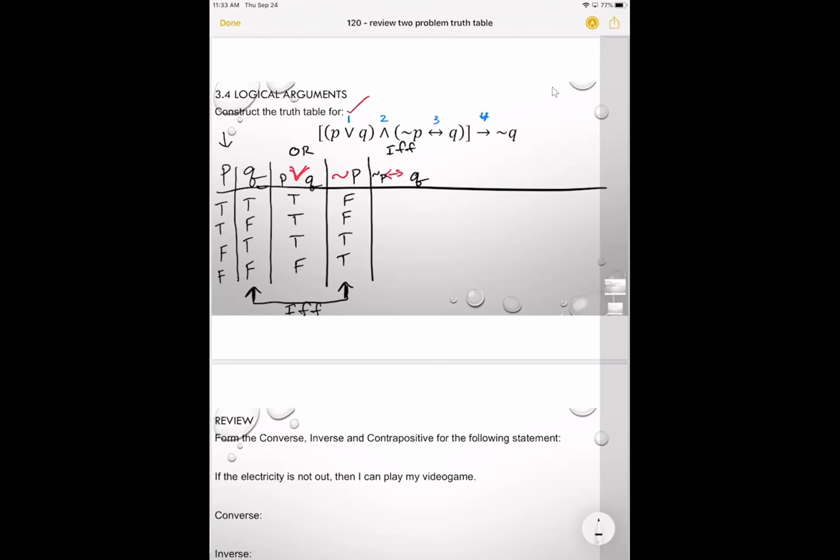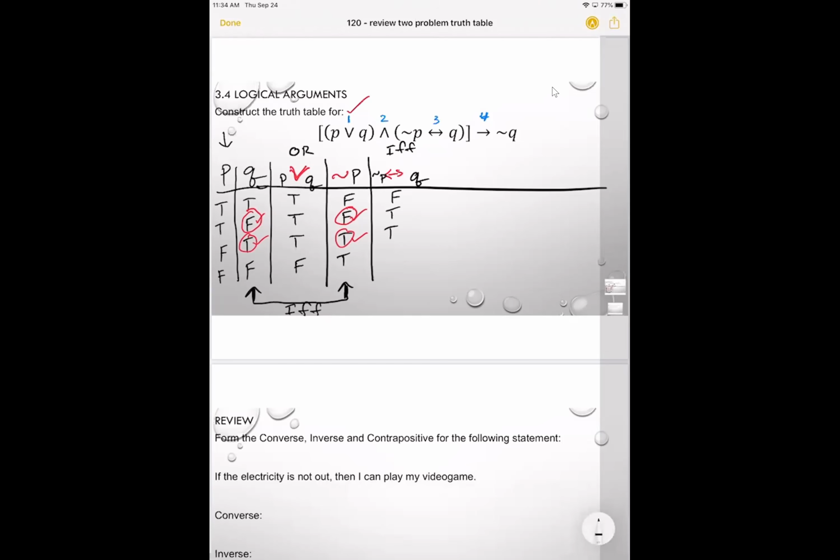Now, what is the criteria for the if and only if? Reminder for you guys, whoever did not, the if and only if criteria is as long as they have the same true value, or the same false value, meaning they need to have 2 of the same. And if they have 2 of the same, the result will be true.